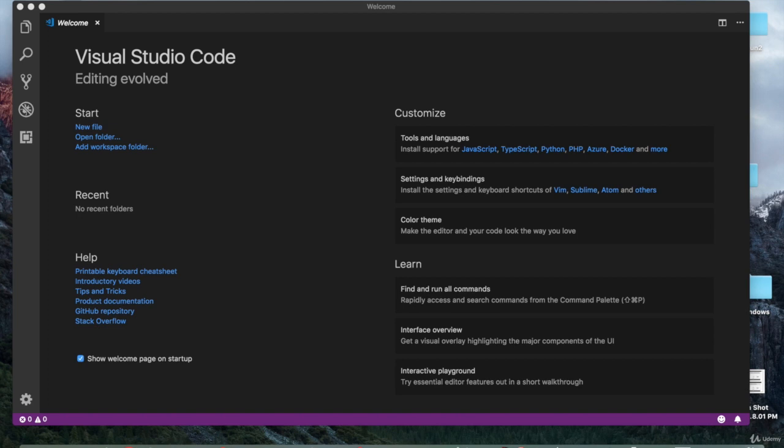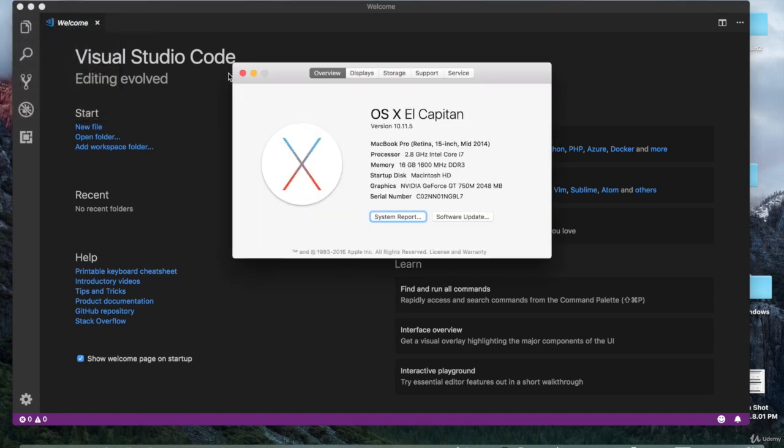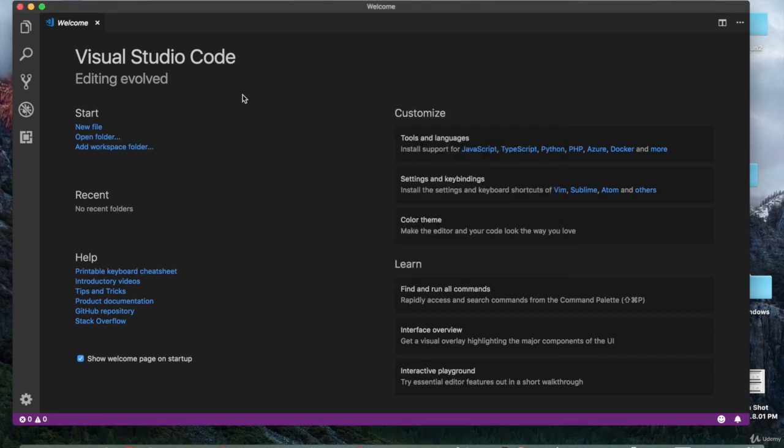And in terms of system requirements on the Mac, all you need is to make sure you have Yosemite or above OS X. So I guess you would have it at this point when I'm shooting this video, and I would recommend you have a GB of RAM at least. If you go to About This Mac, you'll see I'm running El Capitan and it's working fine, works great.